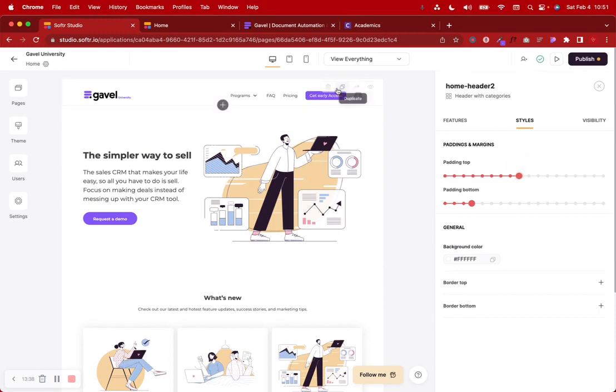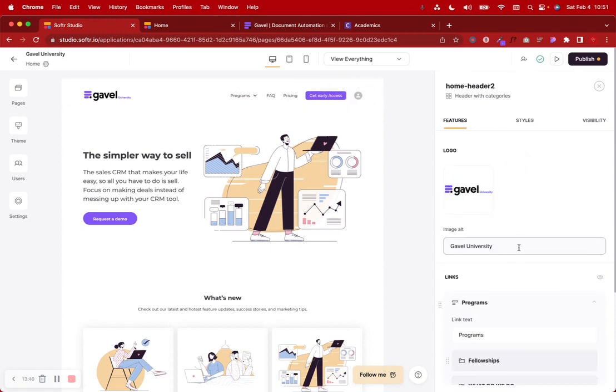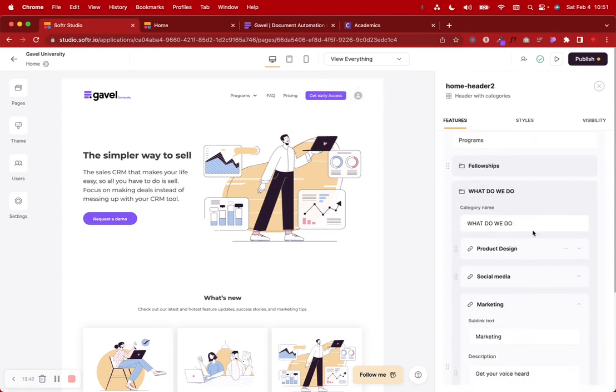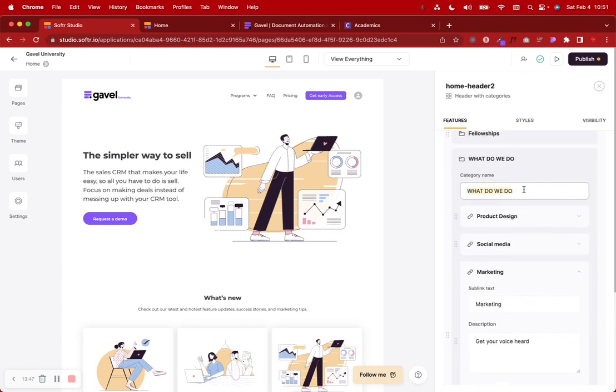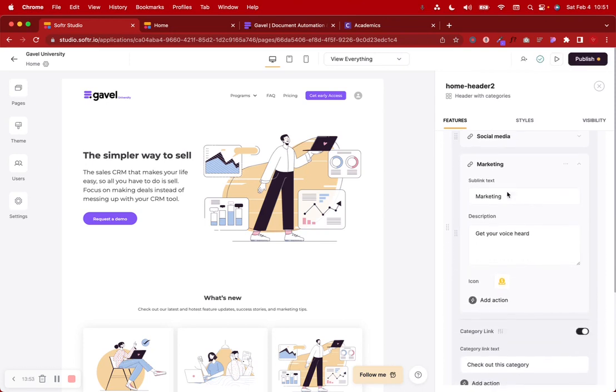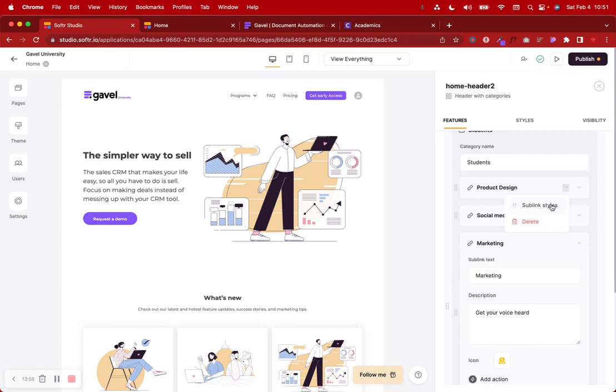And then under this header features, let's go ahead and put, so we have this fellowship, and then we have this other section we can have, which can be students or something like that. And then you can see what you want under here.